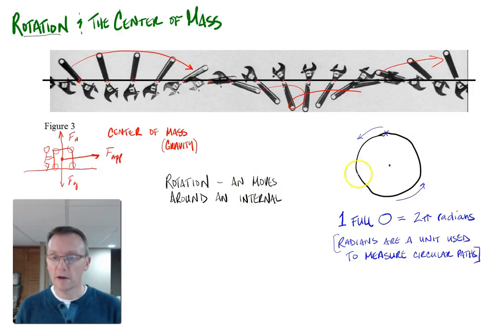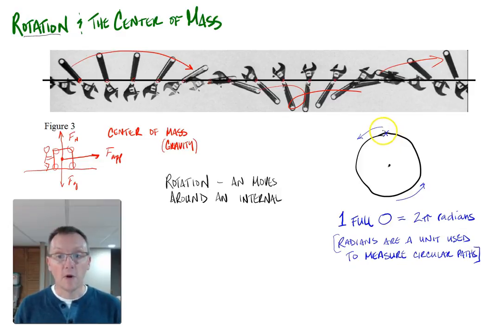So I want you to imagine I've got a merry-go-round right here. And so here's the center of the merry-go-round. So that's our internal axis. You can see that the center is inside of the merry-go-round, right? It's not off somewhere out over here that the merry-go-round is rotating around. It's this central pole that goes down the center. And then let's imagine that you pick a horse that's on the edge right here where this blue X is. Now that means that when the merry-go-round starts up, you're going to start to rotate along the edge of the circle until finally, let's say, you get back to the original starting location.